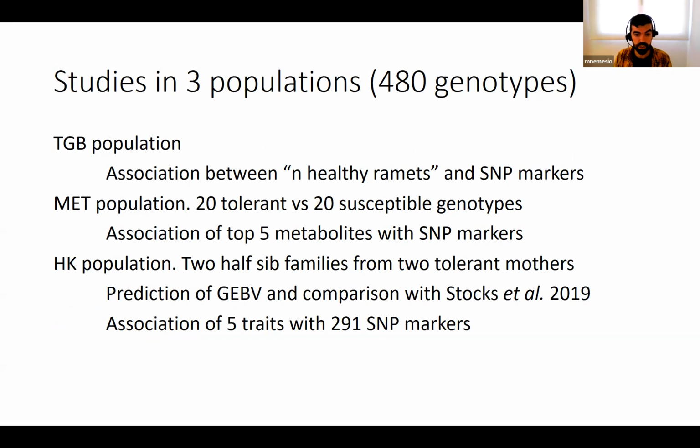One would be a population, which is basically the TGB or the Chagask gene bank. So this is a collection of over 200 putatively tolerant genotypes coming from all of Europe. So it has a very broad background. Then we have the MET population, which is the same genotypes that were used for my metabolomics paper. So basically here we wanted to see if we could identify genetic signals associated with specific metabolites, which are important for defense against dieback.